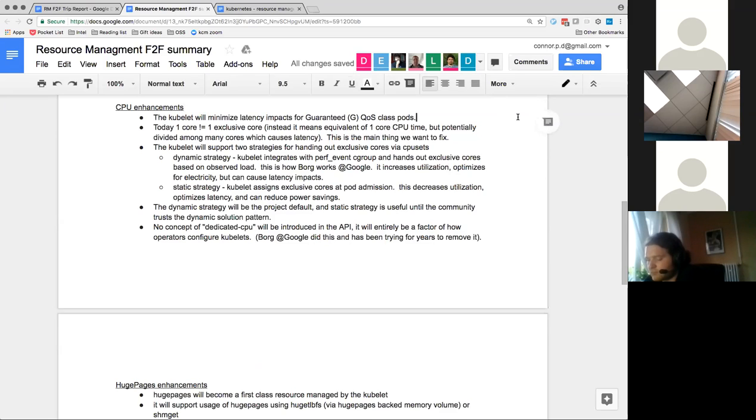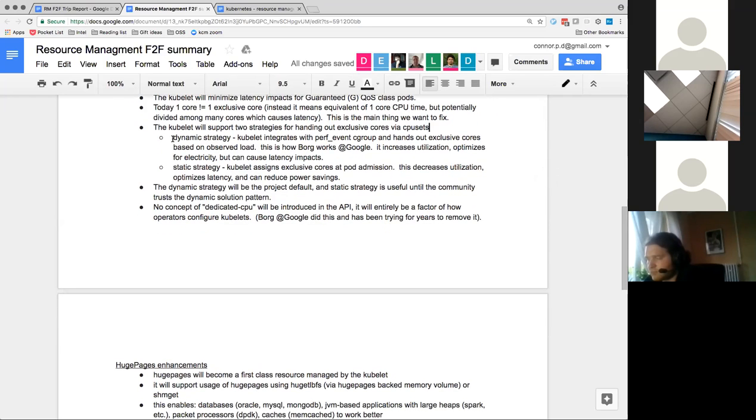And so the idea is to try to reduce the process scheduler latency by giving out exclusive cores to some guaranteed pods based on how the resources are requested. There are two strategies that were proposed. One is called the dynamic strategy, which would be based on feedback from the perf event for the pod, and using that to do something smart with CPU sets.